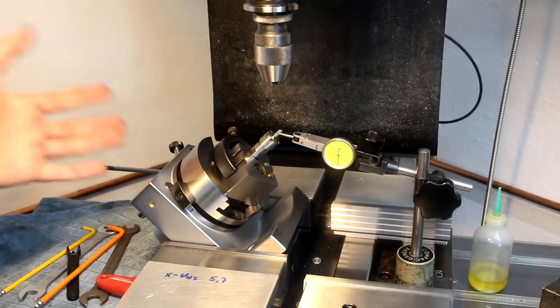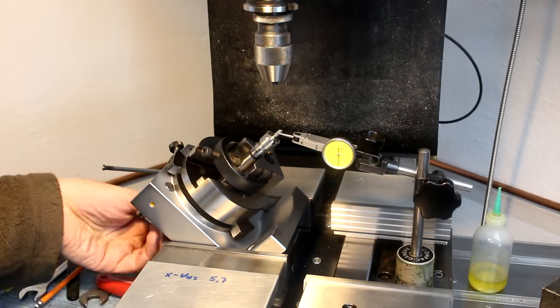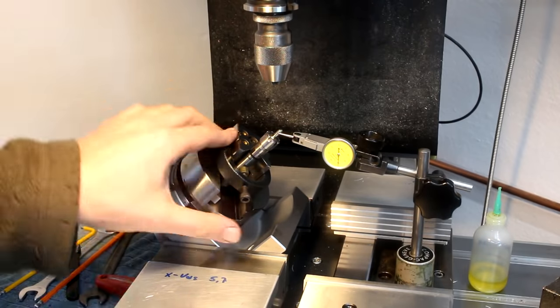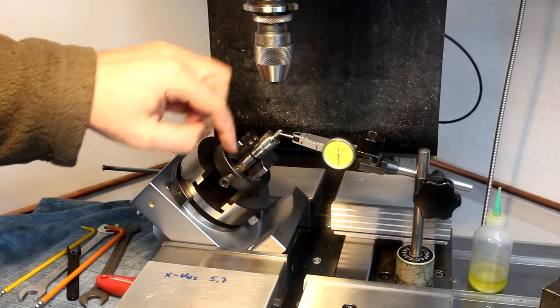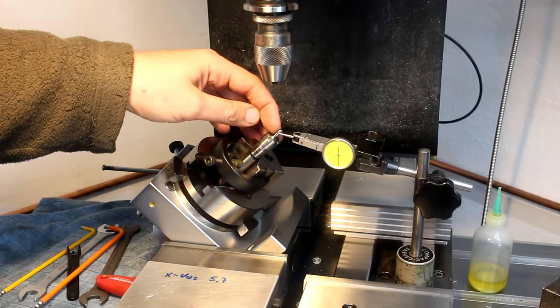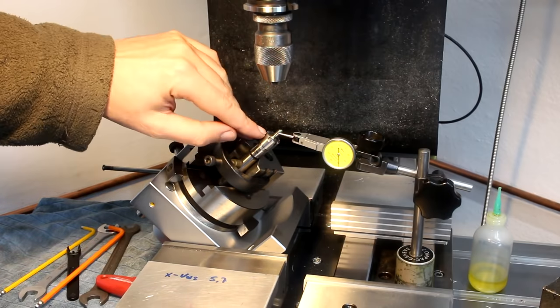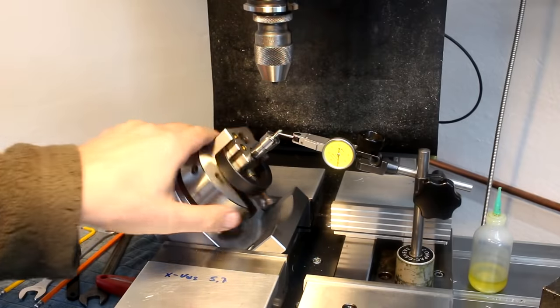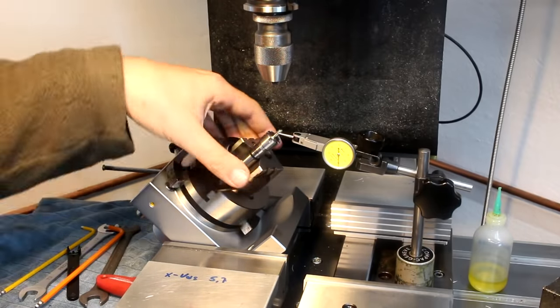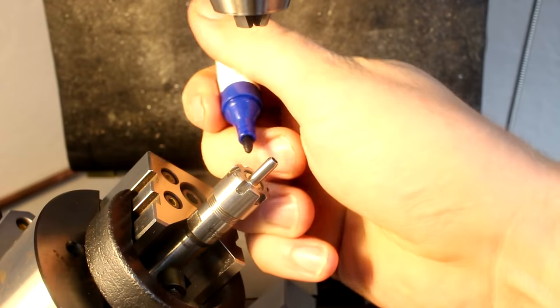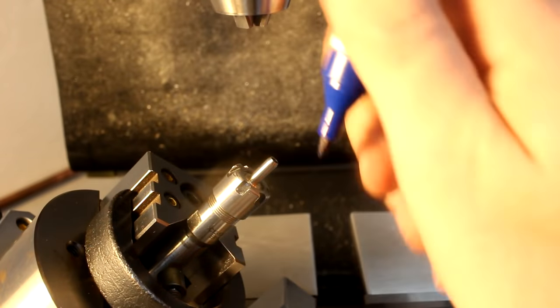Basic setup is I have my spin fixture here at 45 degrees in a vise, and I have an ER11 collet chuck with a straight shank clamped in here. And this ER11 chuck is holding the actual part with a collet. Here I'm checking the runout and it's a little bit over 10 microns, so perfectly fine for this application. And what we need to do is we need to drill a hole here under 45 degrees with a given distance from the end of the part.